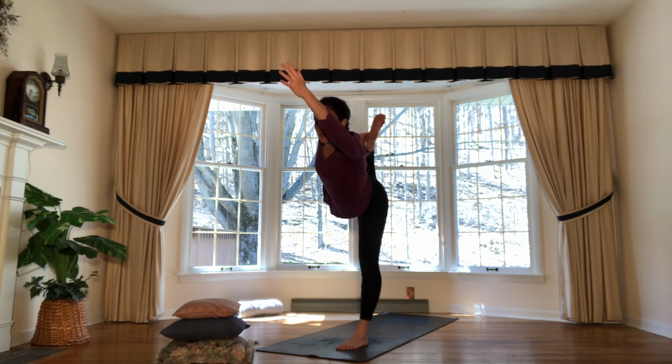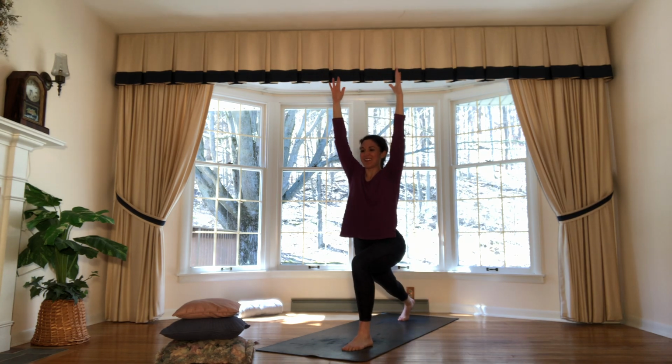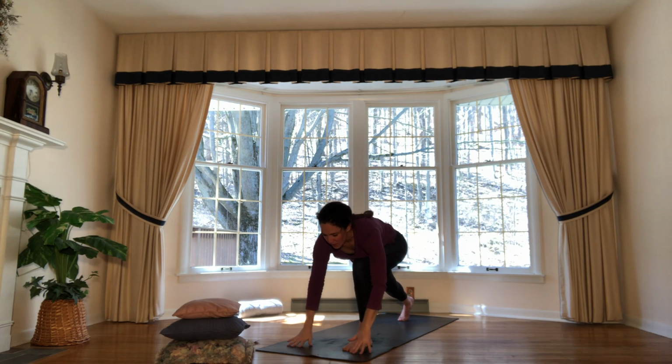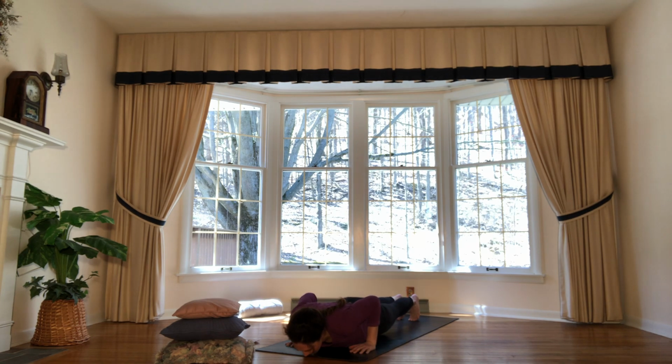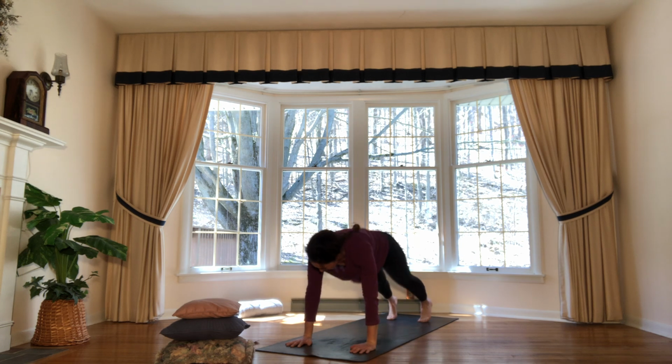Find your drishti point, something that's not moving. We'll have a controlled release to high lunge, stepping back lightly, high lunge. Bring hands down to reframe your foot, step back, move through Vinyasa. Meeting in dog.